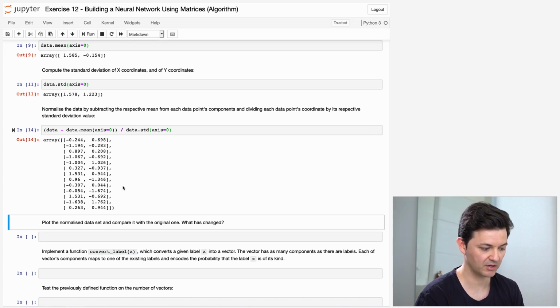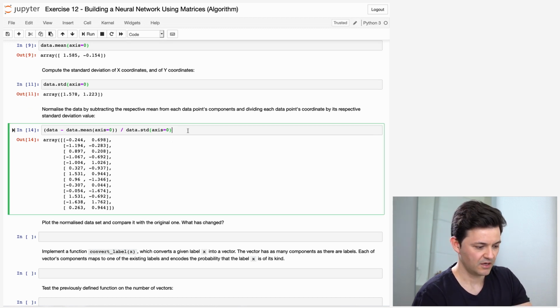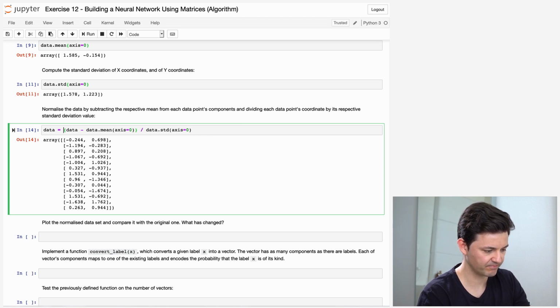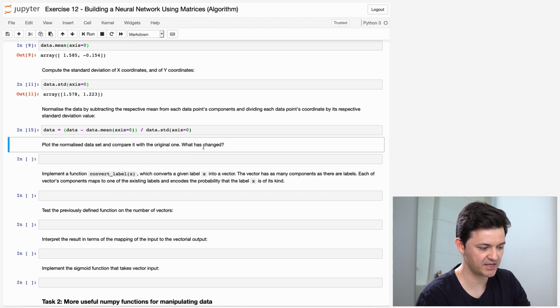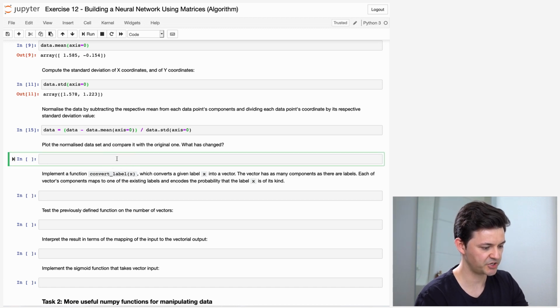And we might be a little bit confused about this, because how do we know that this makes any sense? So let's overwrite the old value of the data with this new value. Let's see if this actually makes sense. So plot the normalized data set and compare it with the original one. What has changed? So plot data, and then we put data and labels.